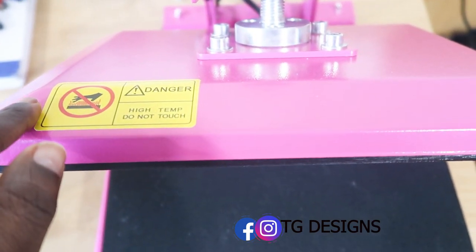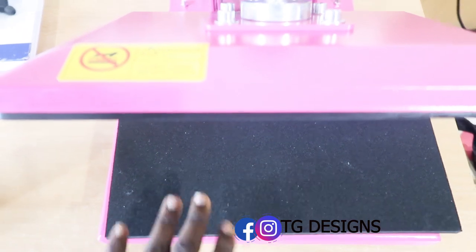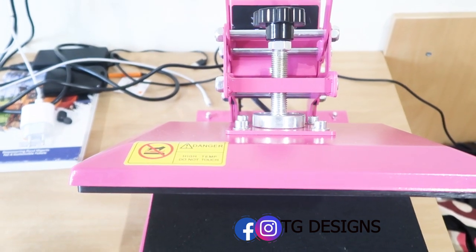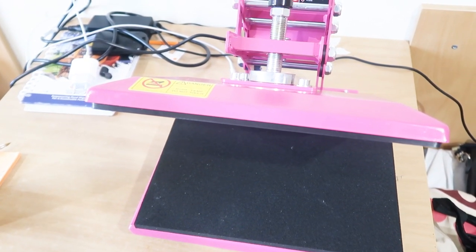And also, this upper part a little, but this down part is very hot, and this is where you are going to lay your t-shirt. So while this is coming on and booting and testing, I'll go ahead now and also bring out the Cricut machine so that we can go ahead and test run it.